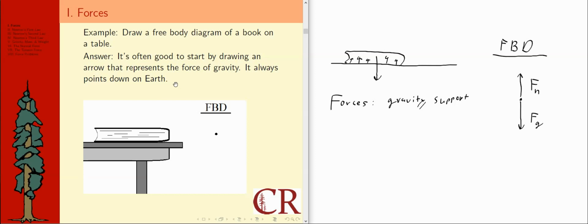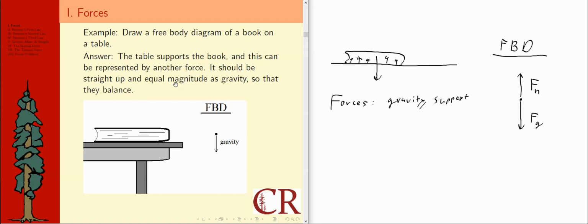Anyway, then we're going to start by putting in the force of gravity. I often like to start there because it's kind of a given that gravity always points down. It's a good idea to label forces in the free body diagram. So in my whiteboard, I labeled it F sub G. In this picture, I labeled it with a word. If you ask which one's correct, either one is fine. Somebody else might put a capital G there because they say capital G stands for gravity, and that's the variable they'd like to use. So there is really nothing wrong with this. I think what I'm doing over here is pretty conventional in books at the college physics level, which is what Physics 2A is basically at.